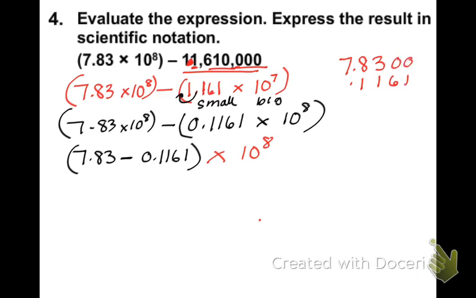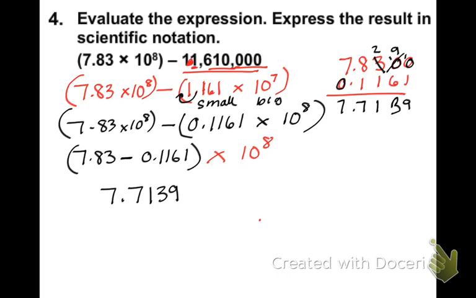I'm adding extra placeholders, right? Now, notice when I can't borrow from the 0, so I'm moving over to the 3. That becomes a 2, and that becomes a 10, but that is going to become a 9. So that becomes a 10 minus 1 is 9. 9 minus 3, 6 is 3. And 2 minus 1 is 1. And 8 minus 1 is 7. And then I have a 7, so it becomes 7 and 7,139 10,000ths times 10 to the 8th power.